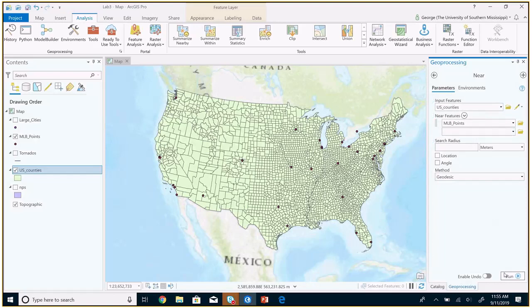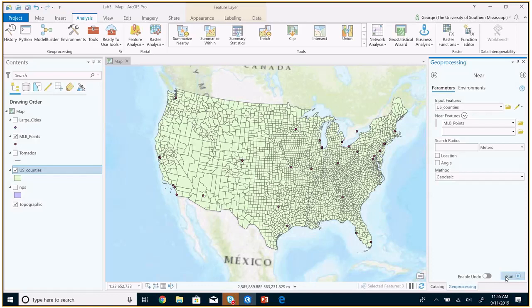That could or could not be important. Let's say you were working in an enterprise environment, and this counties layer was something that other people used. You might not want to update that. So be aware that there are some tools that actually make changes to the original data. If you don't want that, you should definitely make a copy before editing.